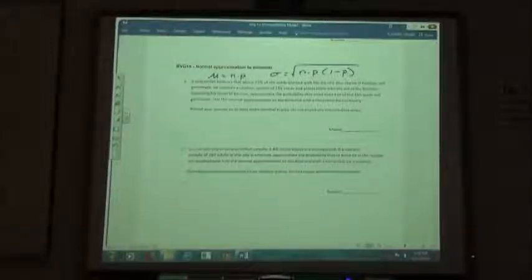Chapter 6. That's what we're doing now. Chapter 6. It'll be almost to the very end of your packet. Alright, so that's 6.1. Let's go closer to the end. There's 6.4. That table right there is the one you need. If you don't have your table with you.